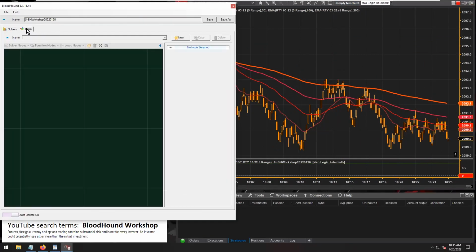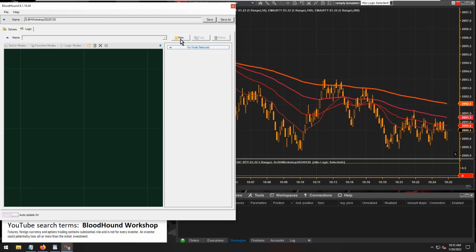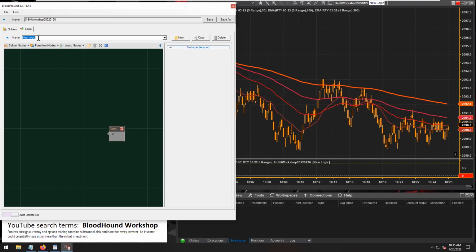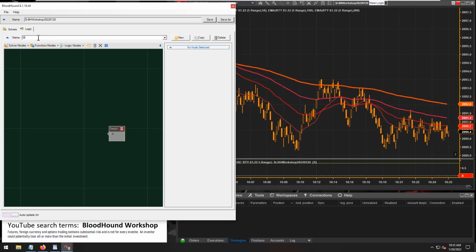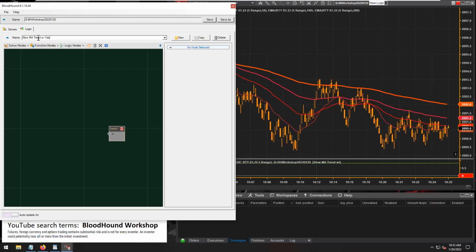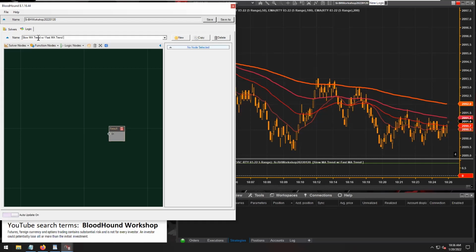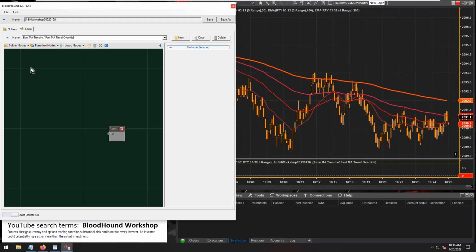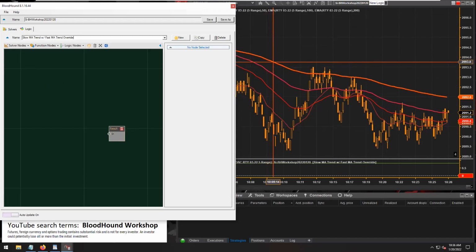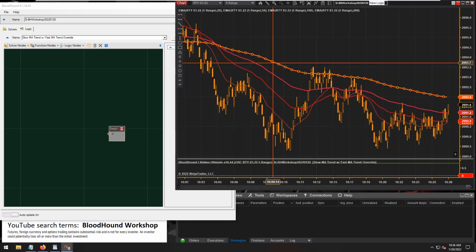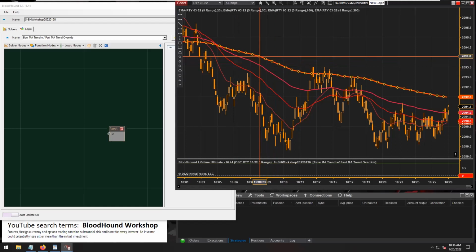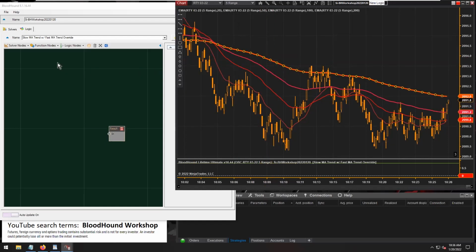So let's go to the logic tab here, and we need to start a new logic template like so. There's a name for what we're doing there. We have a slow moving average trend, but it also comes with a fast MA trend override. All right, well, let's start simple and build more complex, right? So the simplest rule here is, the primary determination of the trend is our slow EMA, the 200 period EMA.